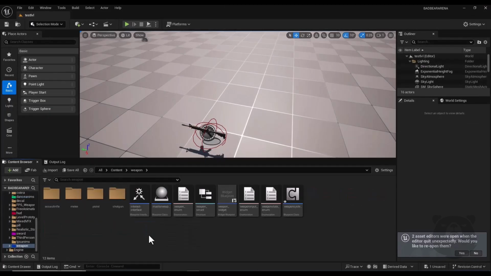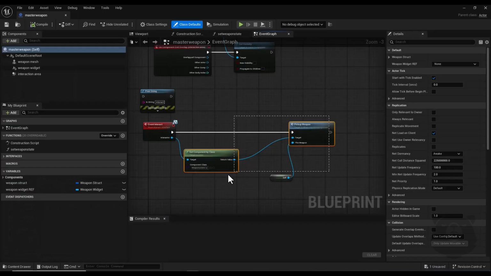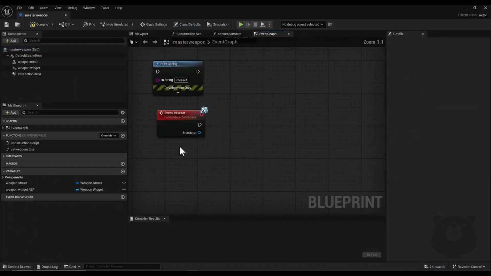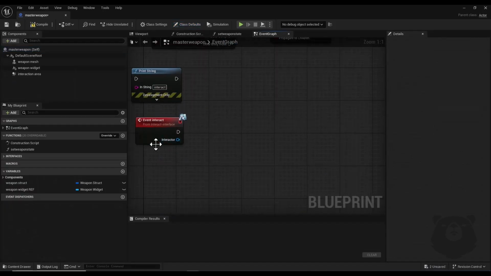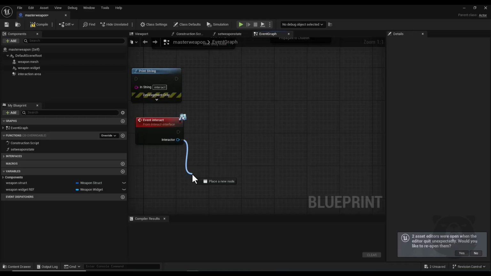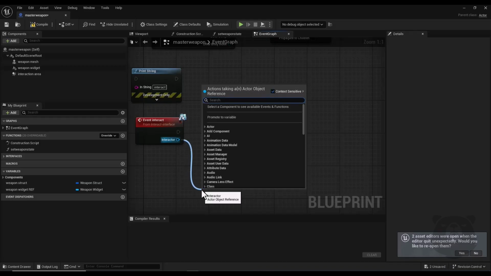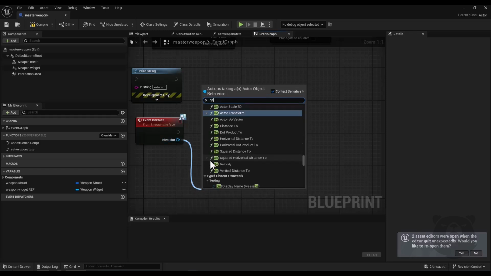Now I open my master weapon. I have this event interact here. Now I drag a node here and I search for get component by class.